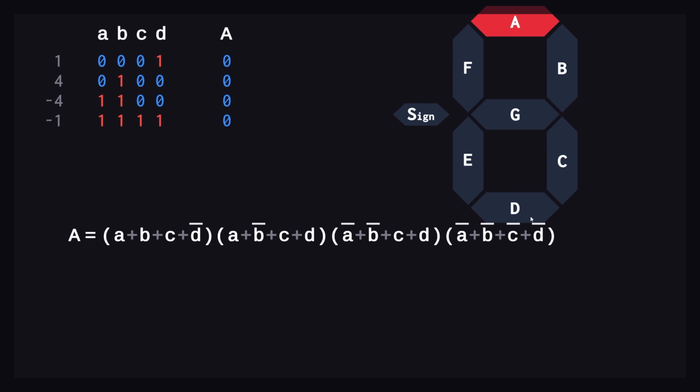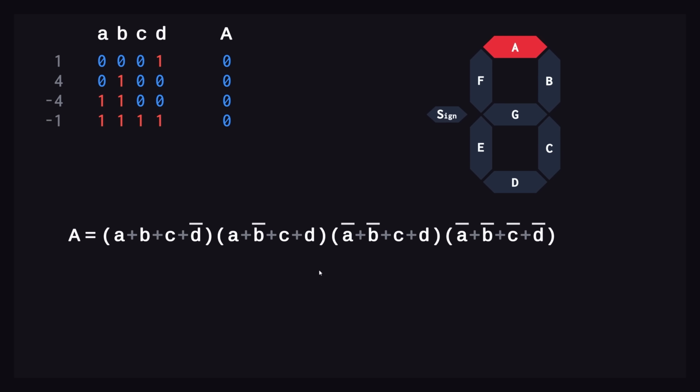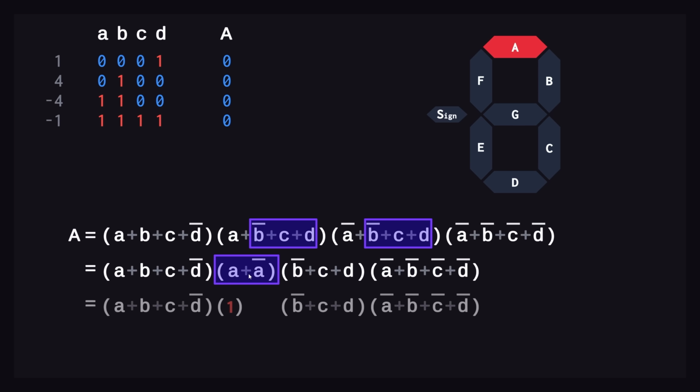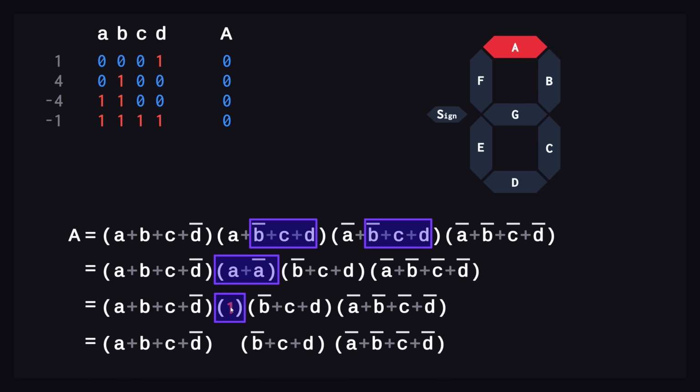We now have this big equation for our output, and we can try to simplify it using the rules of Boolean algebra. For instance, just like regular algebra, we can take out common factors, and we can spot a nice pair of those over here and here, meaning we can rewrite all of this like so. From that, we end up with this rather pointless statement, A or not A, which is just always going to be 1 no matter what, and so we can replace it with a 1. But of course, ANDing anything with 1, just like multiplying anything with 1, has no effect on the original thing, and so that can actually just be removed entirely.